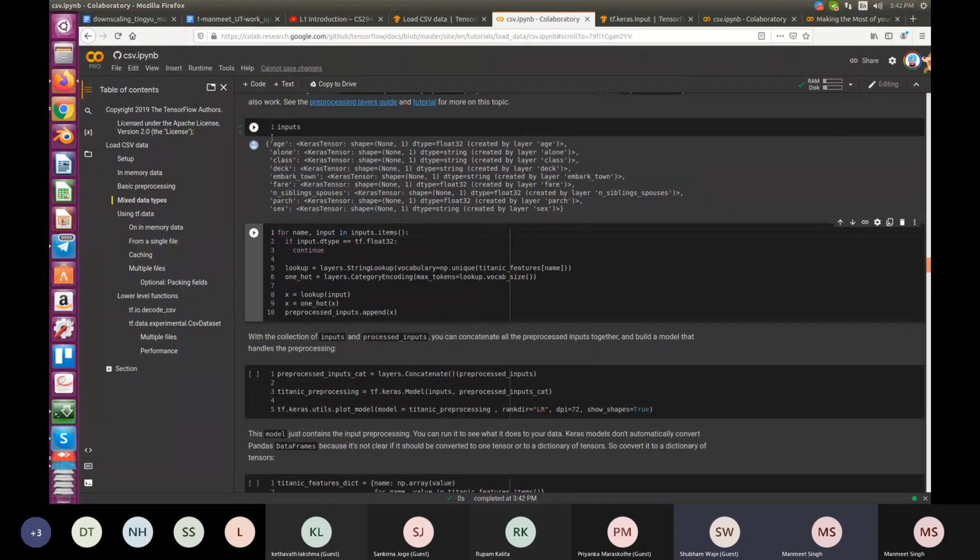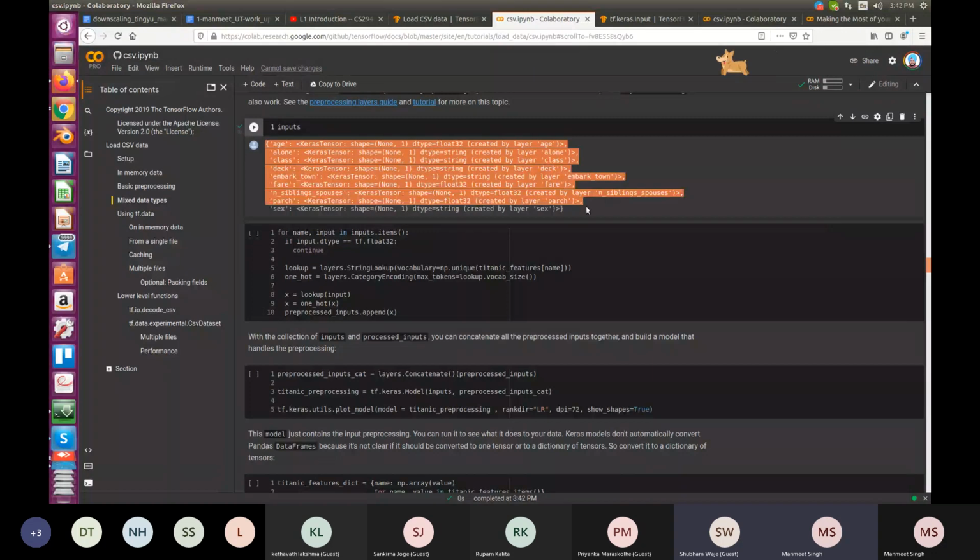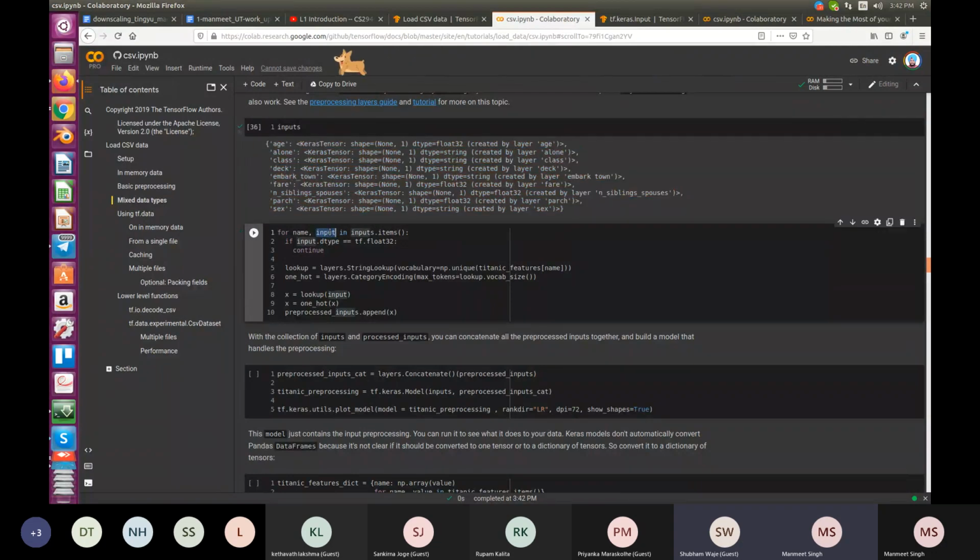This is our input dictionary, and we would iterate over the key-value pairs of this input. So we would say if the data type of that particular column is float, so we have already extracted the numeric values, then you continue. So don't do anything. Otherwise, we would run this.